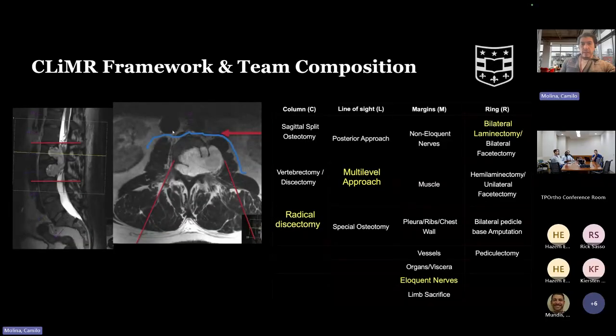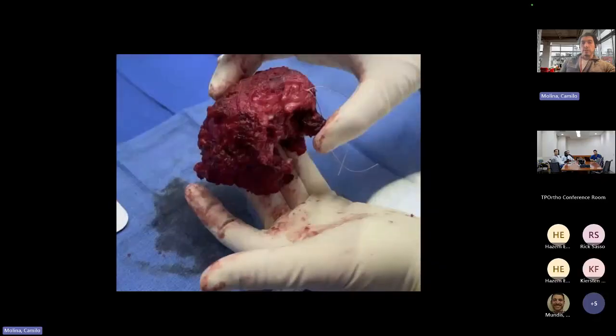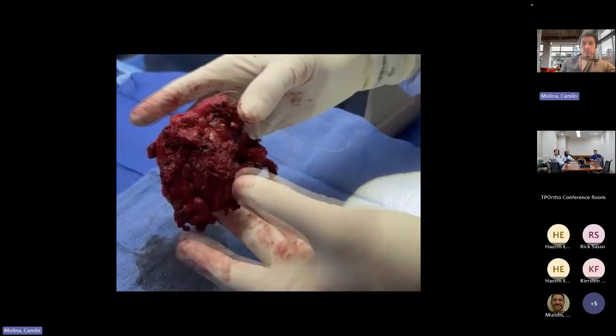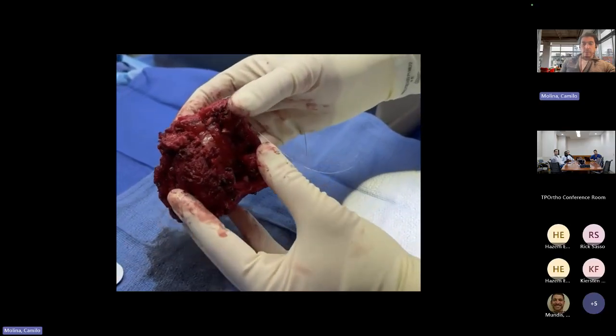So you put it all together and you come up with a different score for each component of the procedure, and then we can study that and see if those scores really truly equate to higher morbidities. And eventually, I'm hopeful that this will allow us to get to the point where we say something is too morbid for an en-bloc. Here is the specimen from that L2, L3 en-bloc spondylectomy for our Jehovah's Witness patient.